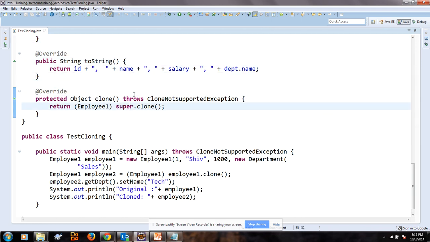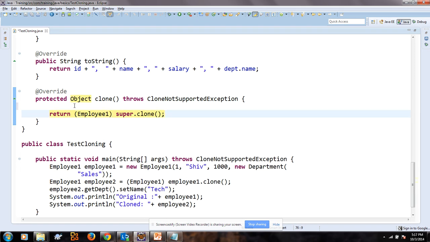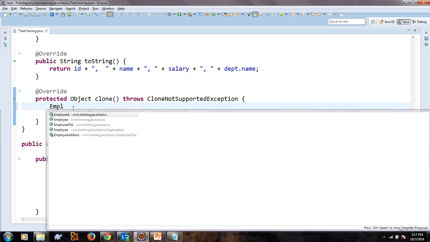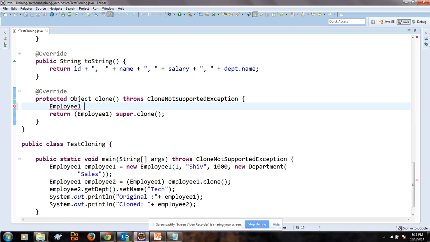So once you do this cloning, what you need to do is, while doing the cloning of the employee object, you need to say: employee one return employee.